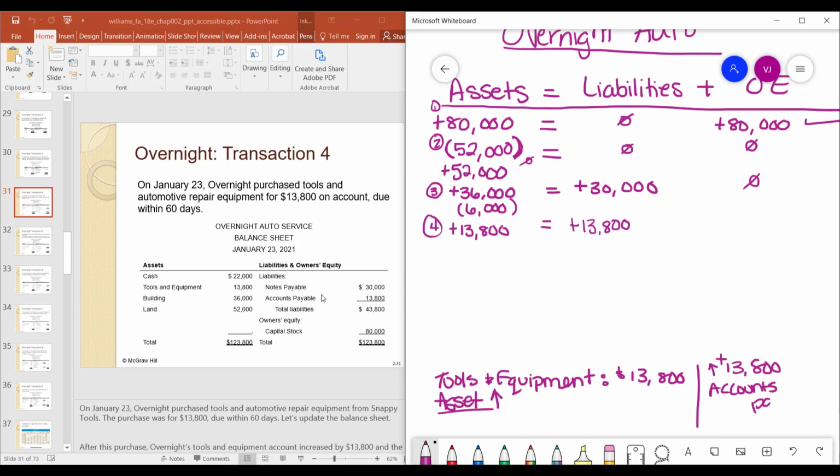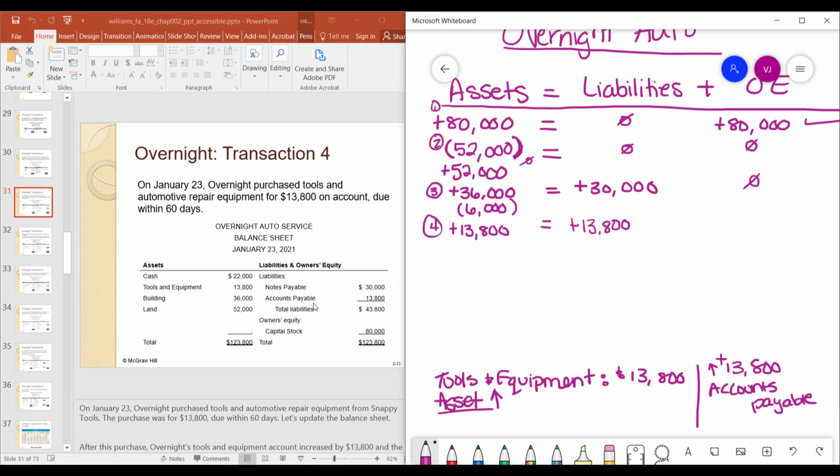Both notes payable and accounts payable, they're both liability accounts that represent loans of some sort. The only difference is an accounts payable tends to be shorter term. It says this loan is due within 60 days, so that's why we added it to an accounts payable account. Notes payable can be short term, but usually notes payable involves the payment of interest, and there's an official note or a loan agreement that is signed. So those are some of the main differences between these two. Okay, but usually it'll be pretty clear which one of these a liability would need to be added to.